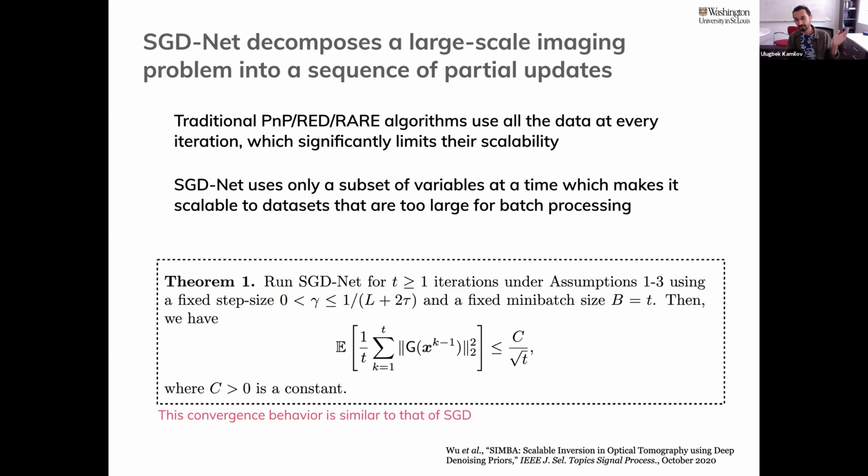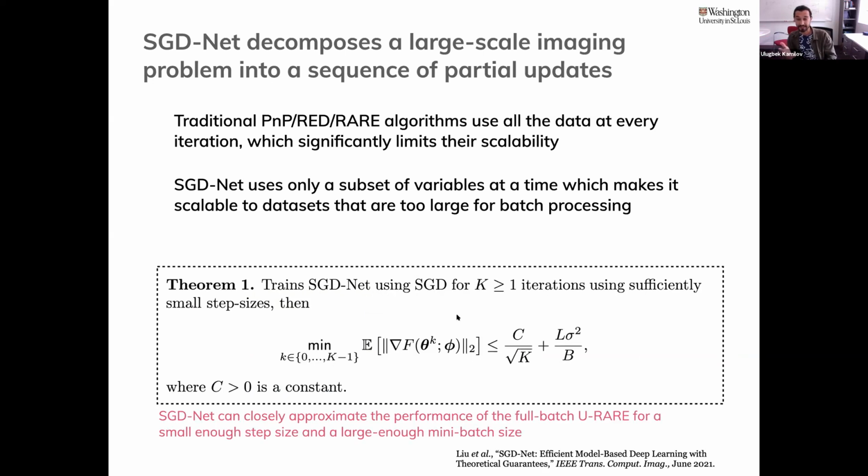This is interesting to know, but it just tells us that if everything is fixed and you run this forward inference step in a stochastic way, you're going to have something like an SGD type of convergence. And essentially this comes from monotone operator theory. Feel free to take a look at the analysis there. But what's more interesting is the following result, which is part of this paper here.